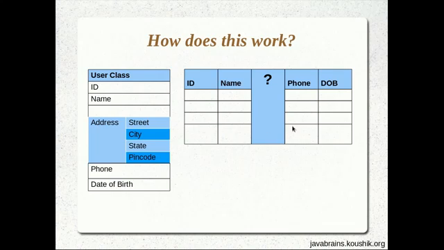We'll look at the simplest implementation for this scenario in this tutorial, and we'll look at a little bit more advanced implementations later on. But as of now, the simplest way to do this is to have each of these member variables of the object inside the user class also to have separate columns. So what I mean to say is, now the user class has an address object, and the address object has some member variables. We're going to treat the member variables of this address object the same way as you would treat member variables of the user class itself. So we'll assume that there's no address object, it's just street, city, state, pin code are 4 other member variables of the user class itself, and we would save it the way we would save 4 member variables.